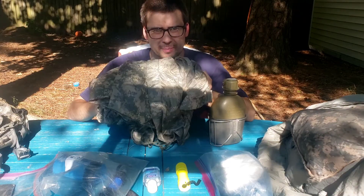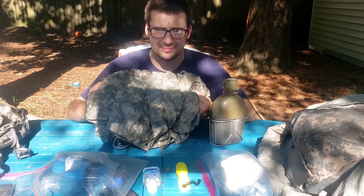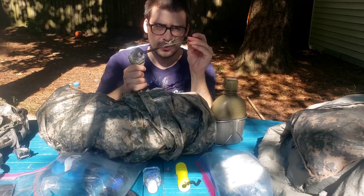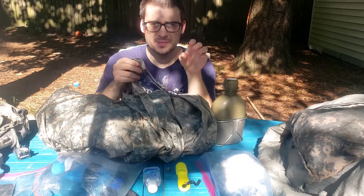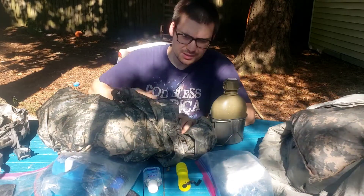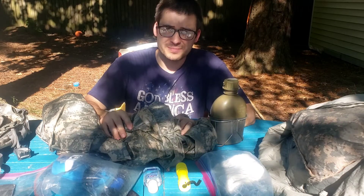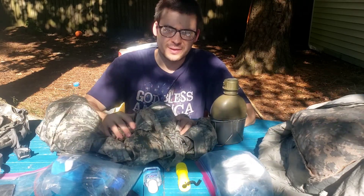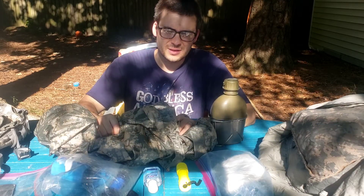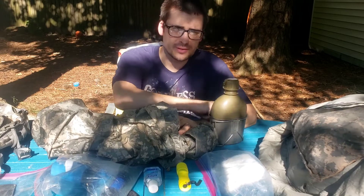The other main thing I brought was the poncho. This is sort of what made up my shelter while I was testing out this bag. I've got 550 cord already set up with different rings, and the whole idea is that it's ready to go as an emergency shelter, a tarp-point shelter. As far as how that went, it worked pretty well. It was nice and low profile. It probably wasn't the best option if I were to have a fire, but the idea behind this kit doesn't really include having a big fire.